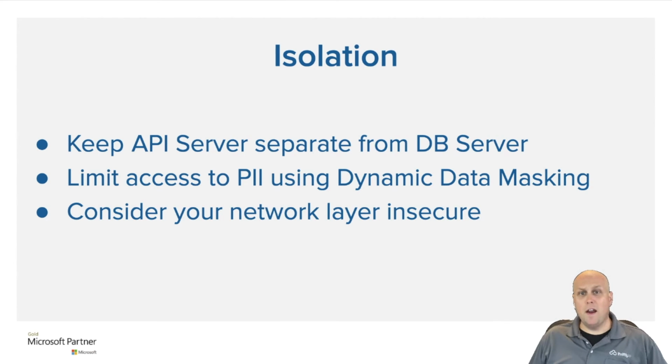Isolation can come in many forms, but the ones that I wanted to focus on are application isolation, data isolation, and network isolation. Application isolation involves putting services with different attack surfaces on different physical or virtual machines. So for instance, it's best to keep your API server on a different machine from your database server. Yes, it might mean more hardware and more maintenance, but if your API server has some exploit that gives an attacker access to the file system and the memory of that machine, what's to prevent them from siphoning off your entire database or corrupting it?